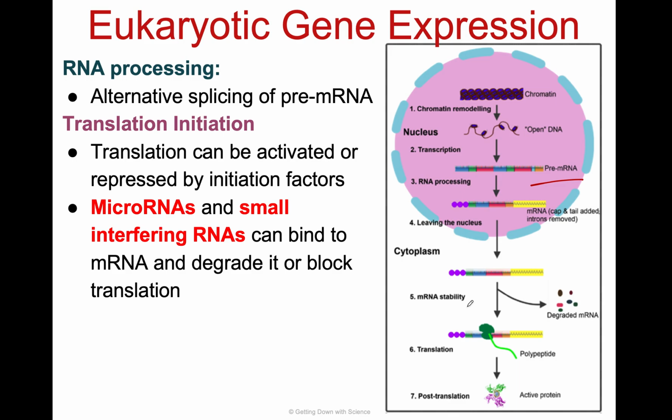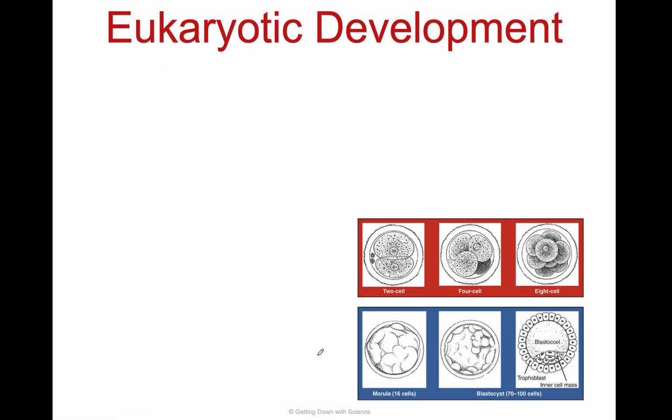Don't worry too much about that. MicroRNAs are something you'll find in college. But essentially, you should know the process, that there are these other pieces of RNA that degrade RNA, right? So you have an RNA molecule here, you see degraded mRNA. When the cell's done with mRNA, we just degrade it.